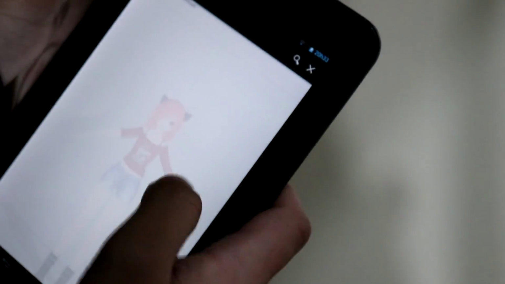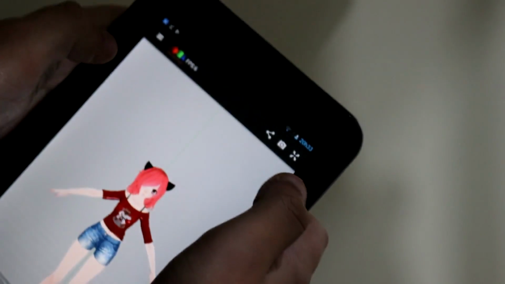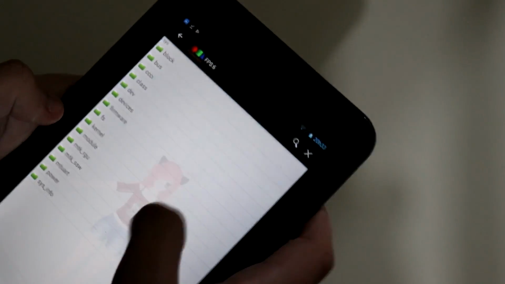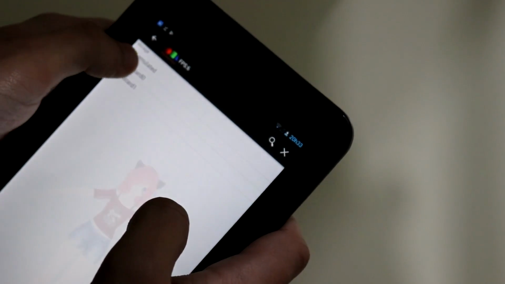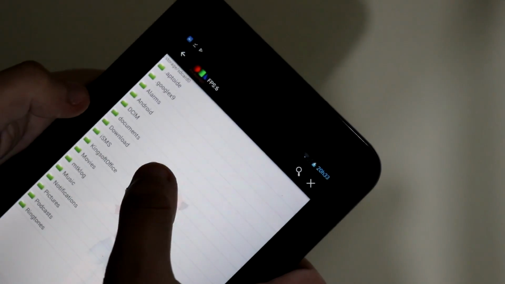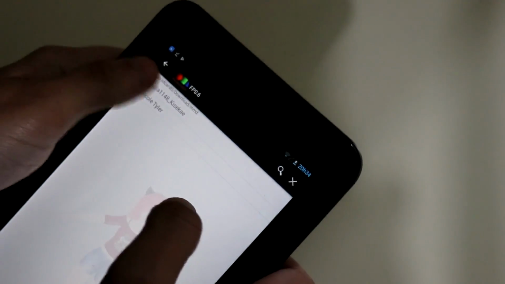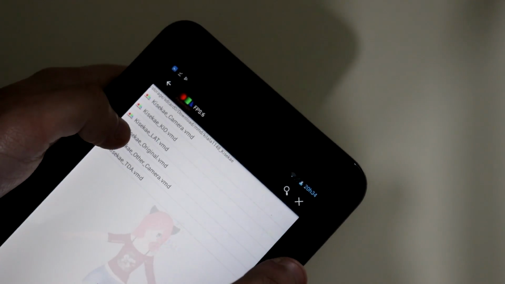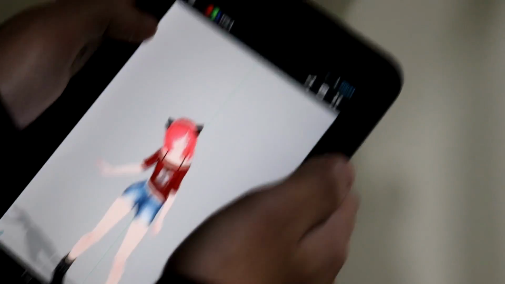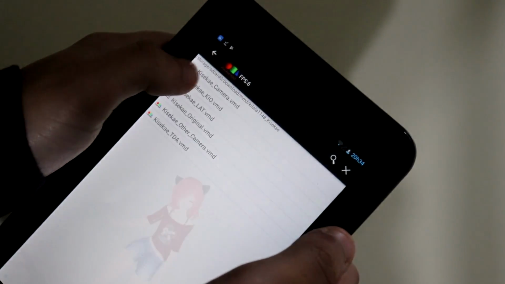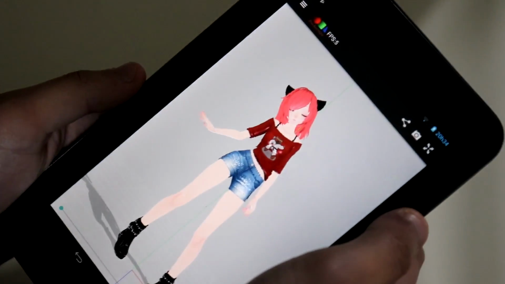So what you're going to do is go to load motion. Same thing, storage, SD card 0, download, MMD. Now the motion folder, and you need to upload, okay, original. Ta-da! Now what you have to do is go on load motion, go now on camera. Now it will have the camera.